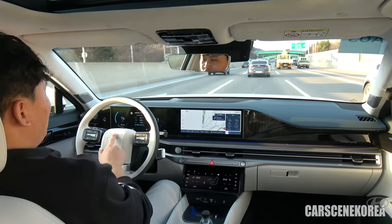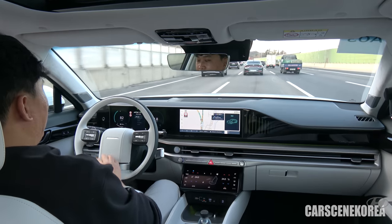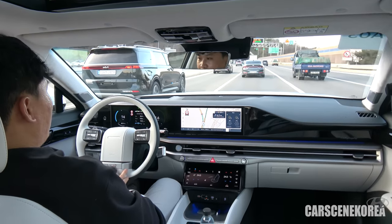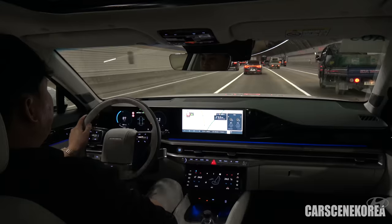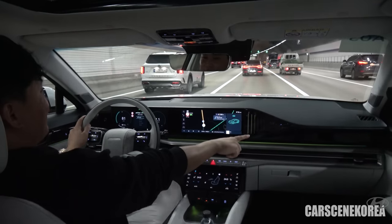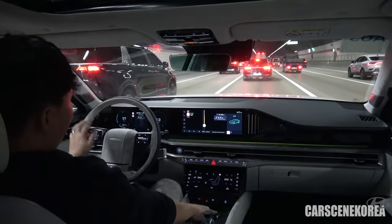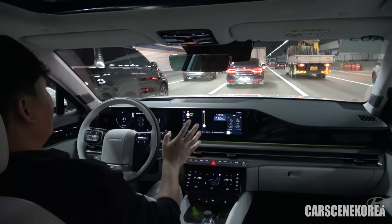For safety and sturdiness, they made it three-spoke, but carved this part in so deep it gives the illusion of a one-spoke steering wheel. There is a drive mode button in the middle — when I change drive modes, it lights up sequentially. The drive modes include Eco, Normal, Sport, My Drive where you can customize settings, and Snow. I have the all-wheel drive test model and can see power distribution in real time. In a darker tunnel, the colors are different for each drive mode, and the ambient lights change to match — this fine detail is what really makes it a flagship.